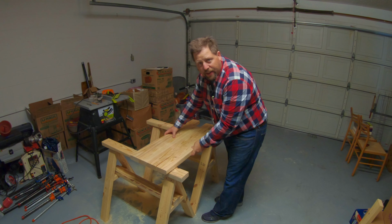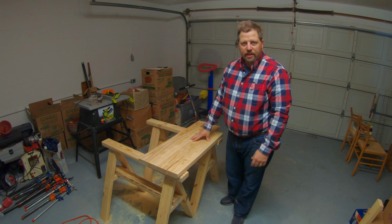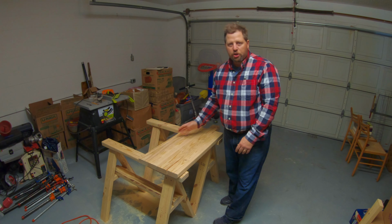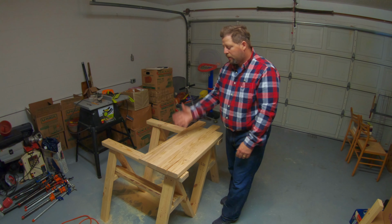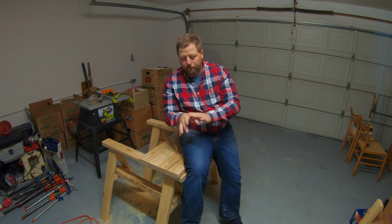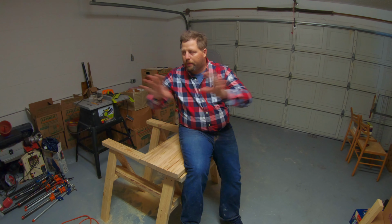So since I had that extra 2x4, I just gave it a quick chop to give you an idea of where you can go from here for a solid work surface. You know, a couple of 2x4s, or even a 2x10 cut in half, or a 2x12. This is a good work surface, and I think that's actually what I'm going to do. I'm just going to go out and get the 2x10 and turn that into my first workbench using these sawhorses as a platform, and then from there we'll build out the rest of the shop.